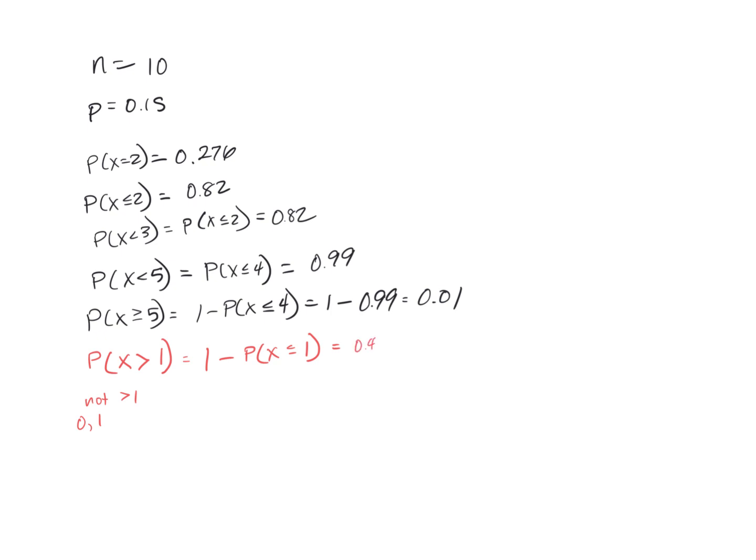Sure, I'm not actually that worried about what the answer is. I'm more like this 1 minus statement is really what I want to get to at this point. Okay, so I want to point something out. Here, this greater than or equal to 5, I subtracted less than or equal to 4, like this number changed. Whereas here, greater than 1, less than or equal to 1.